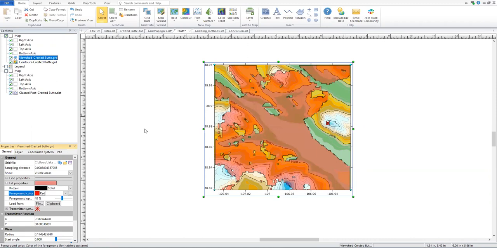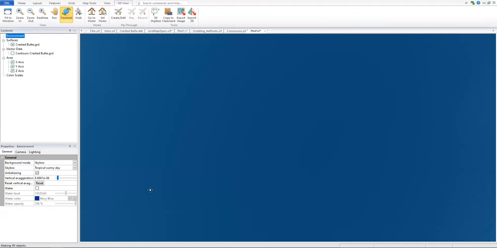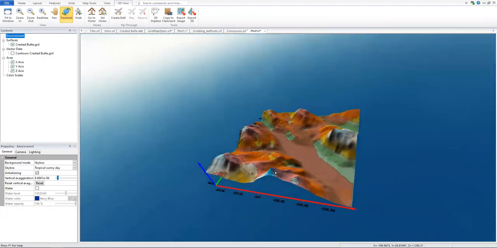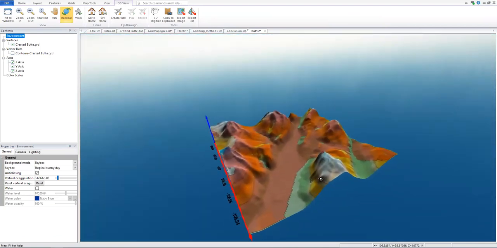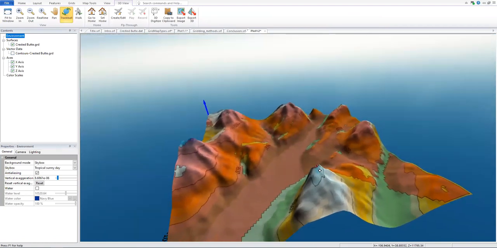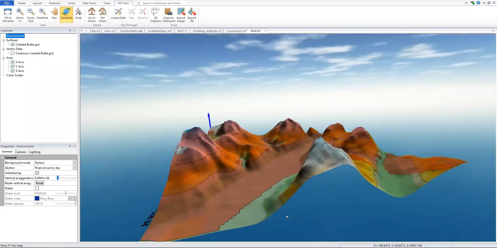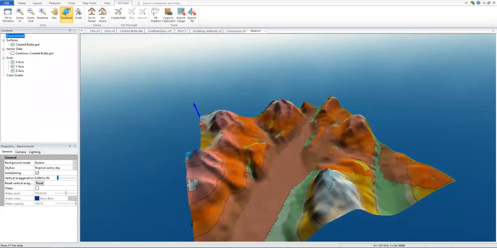And also, as I showed during the earlier grid map types section of this webinar, every grid-based map can be viewed in Surfer's 3D view, which we can open up by clicking the map object in the contents window, and then in the properties manager, going to View, 3D View. And there we go. Now we have this great 3D model of the Crested Butte mountain range and what the visibility would be from the peak of Crested Butte Mountain if I was ever bold enough or in shape enough to summit that mountain. And that is going to wrap up our presentation for today.